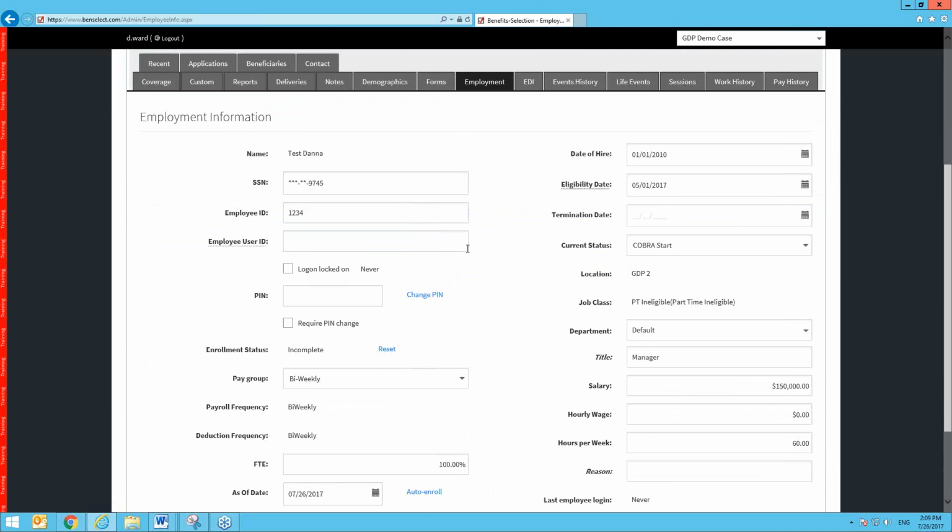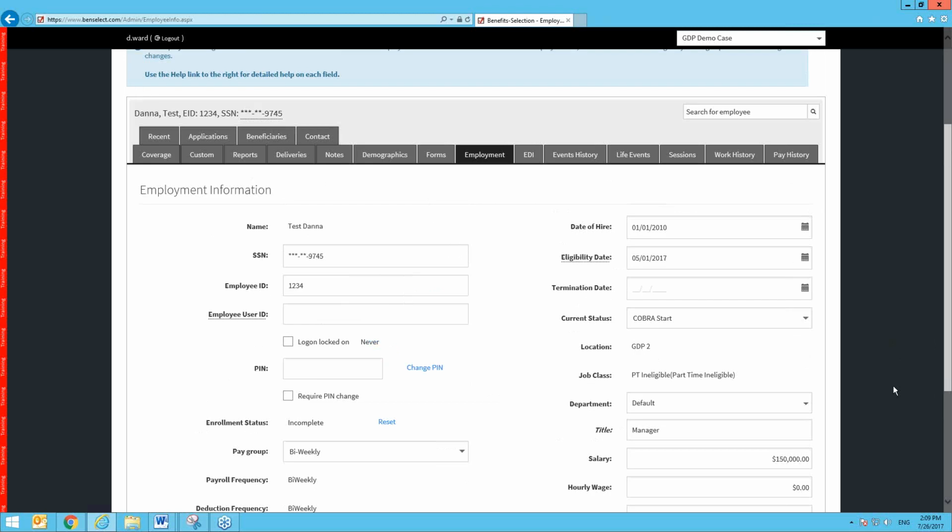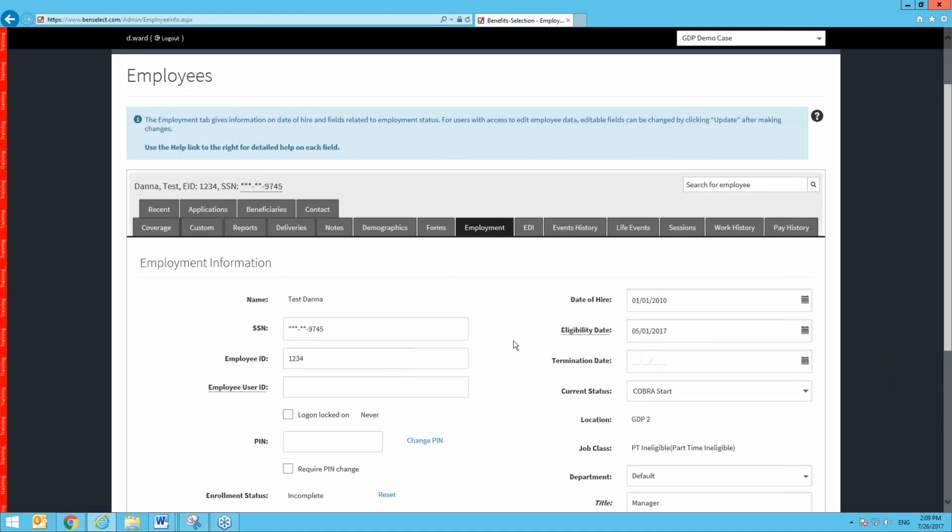I know at the time of open enrollment that if they call the call center and feel that they need to update a certain item, whether it be location or job class, the call center is instructed to notify GDP, and we would reach out to HR at that time and get verification on the items that need to be updated. And we also get a lot of employees who call in to enroll but are not on the eligibility census, or they're not in the system, and at that time the call center does reach out to GDP, and we verify with HR if they in fact should be eligible to enroll.